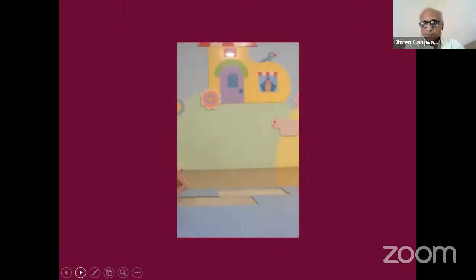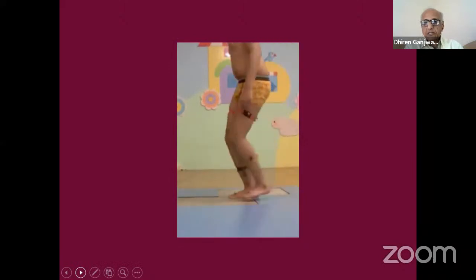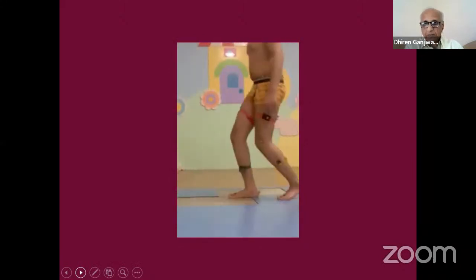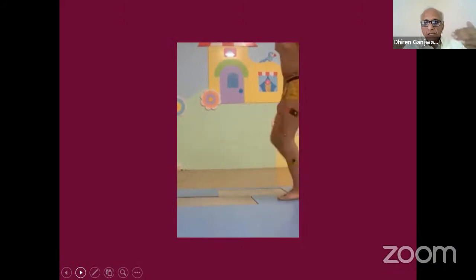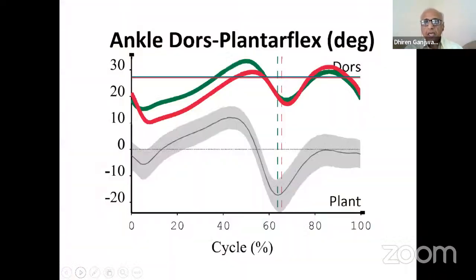I'm thankful to Dr. Gopakumar for sharing this video with me, and the gait analysis was carried out at Jayanth's gait laboratory at Bimra. If we try to see that, in the first rocker, in the second rocker, in the third rocker, the ankle remains all throughout in dorsiflexion. And if we look at both the ankles, they are remaining in dorsiflexion all throughout the gait cycle. There is an up and down, but it's more towards the dorsiflexion side.